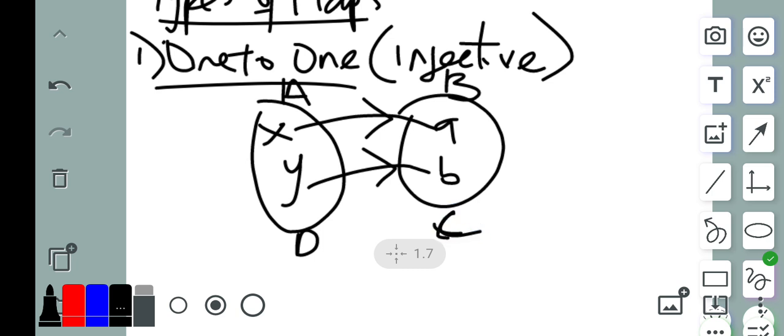So what am I saying? I talked about domain and codomain, but I did not talk about images. So X here is the element, and A here is the image of X. Y here is the element, you get this better when you move to function, and B here is the image of Y. Everything here, A and B, is called the range.